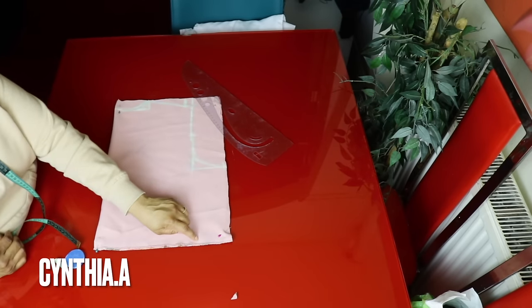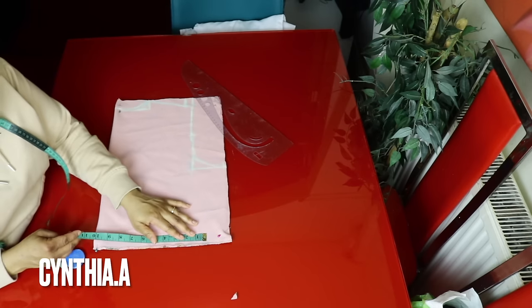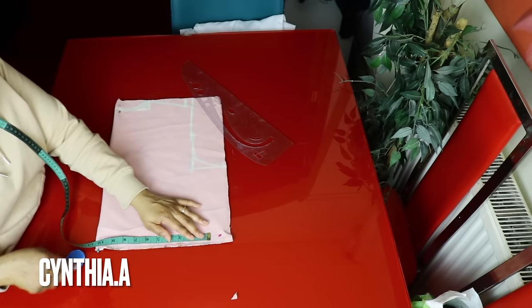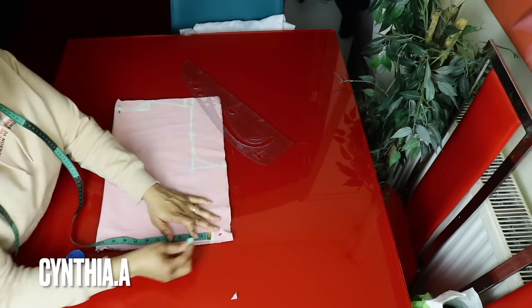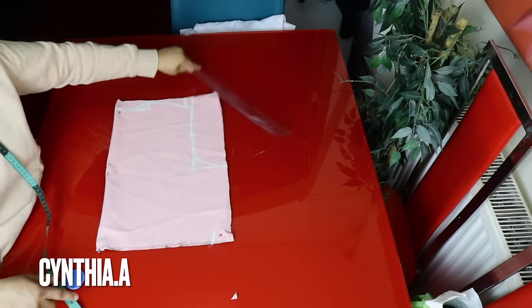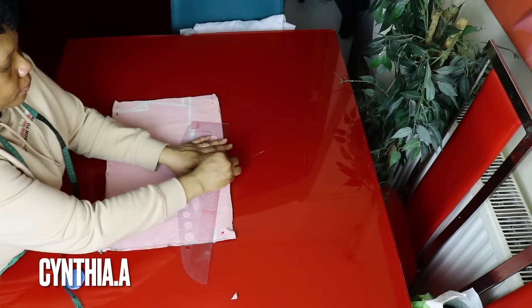I will go to the waistline and place 1/4 of the waist measurement here. 1/4 of the waist measurement is 9.5 inches. I will add 1 inch for sewing allowance, that is 10.5 inches. I'm not adding that to this dress. If you're adding that to it, you add extra 1 inch for that. So I will connect it right from the chest to the waistline.